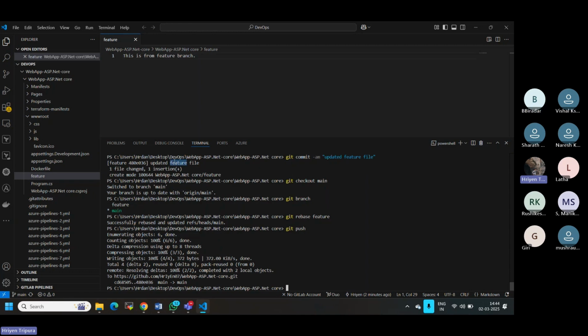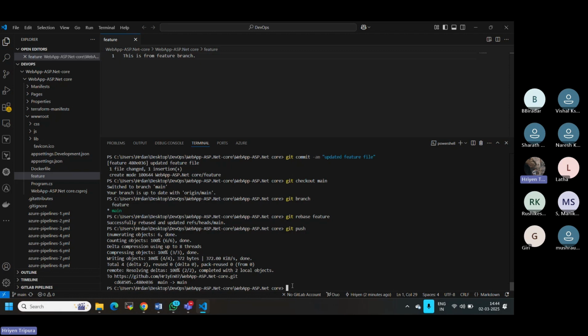The question is then, when do we use the git rebase command? We can use it when you are working individually in your branch. Let's say I'm working in my feature branch, and I'm the only person working in this particular feature branch. Let's say I have made 10 modifications because I'm doing some bug fixing. As you fix issues or work on the branch, you will definitely have one issue or another, so you keep fixing again and again. The more you fix issues, the more you commit, and the more the number of commit IDs increases.